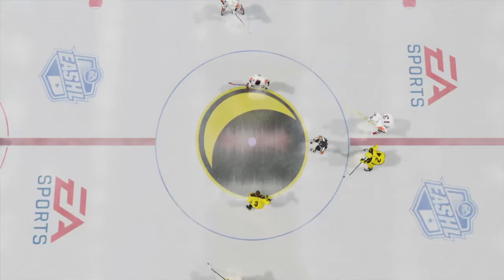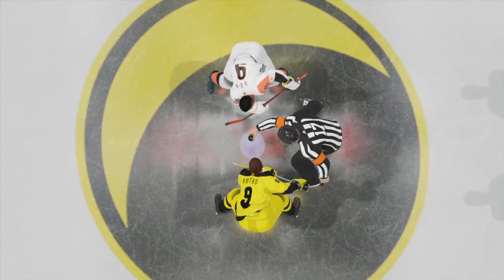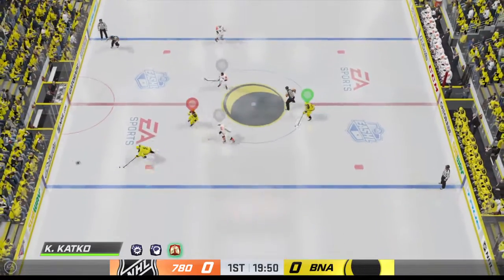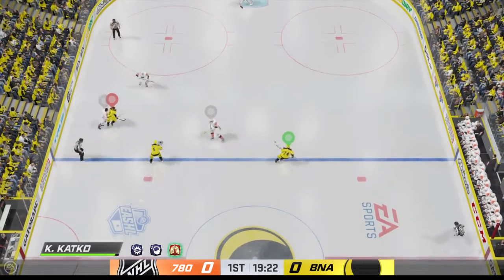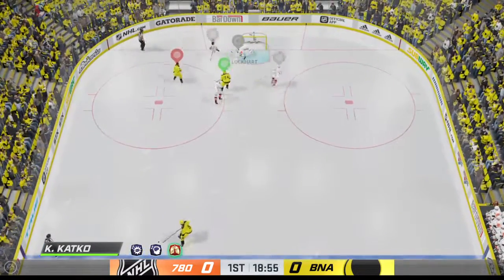Setters glide into position for the opening draw. Well, the hype for this one has been off the hook. Puck is dropped. Let's see if this one actually lives up to it. Puck set across the blue line. Stopped by the goaltender.